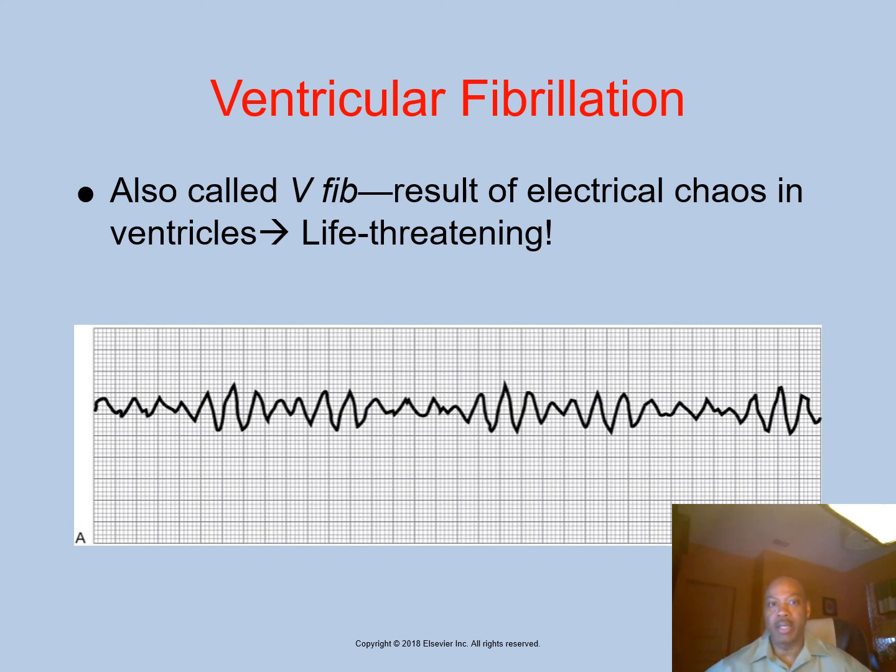The ventricles are basically quivering and they're using a lot of oxygen because the heart is just working too fast. No cardiac output, no pulse. There's no cerebral, myocardial, or systemic perfusion whatsoever. If it's not terminated within 3 to 5 minutes, the rhythm is fatal. It's essentially like not having a heartbeat at all, and you're not getting perfusion. Remember, the brain and so forth dies within about 5 minutes. So, ventricular fibrillation is sometimes due to patients who have coronary artery disease.